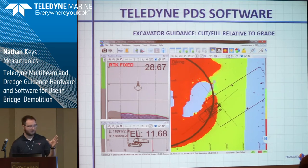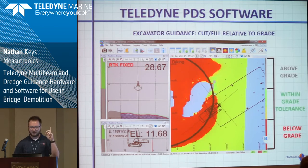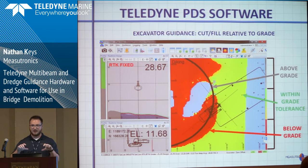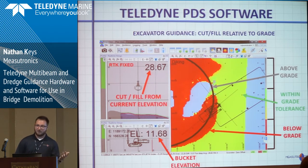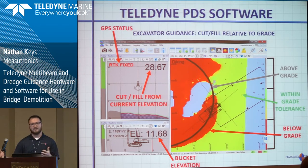This is a typical PDS software view. On the right side the plan view is color-coded based on the distance from their grade. Gray means it's above grade, green and yellow is right in their grade tolerance, and red means it's below grade. This is totally customizable — you can set any colors and any grade difference you like. We're also showing numeric items: the bucket's elevation, the distance the bucket is from current grade, and GPS status. It's very customizable; if one operator wants to see the plan view big or the profile big, we can show that.